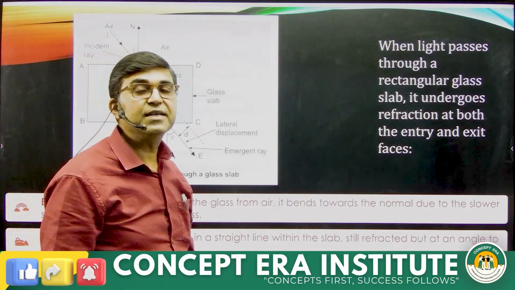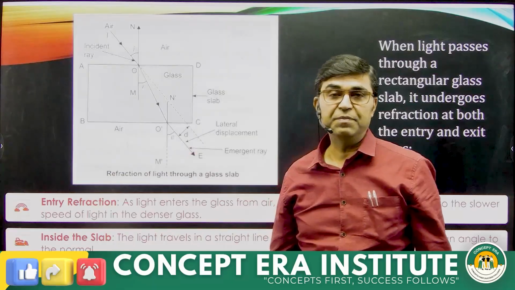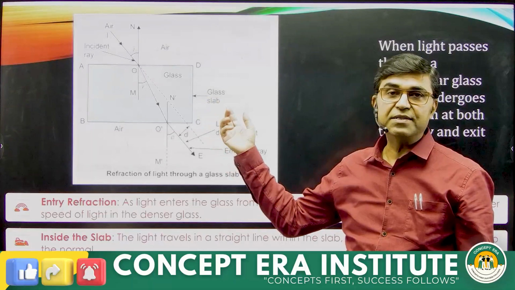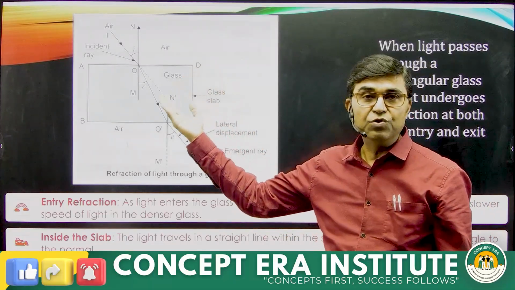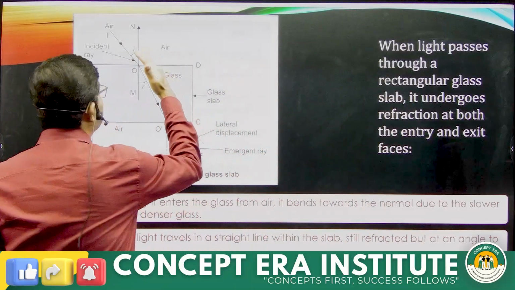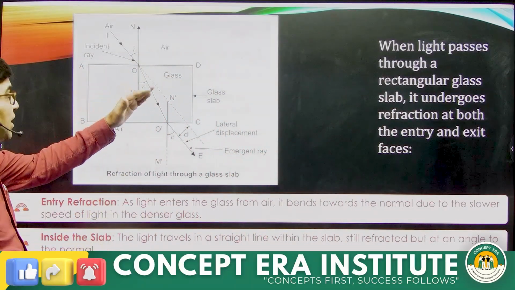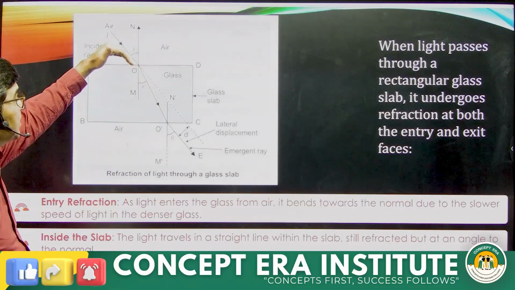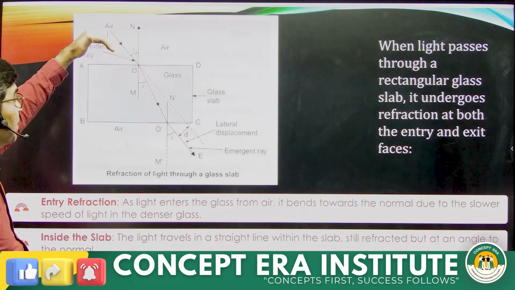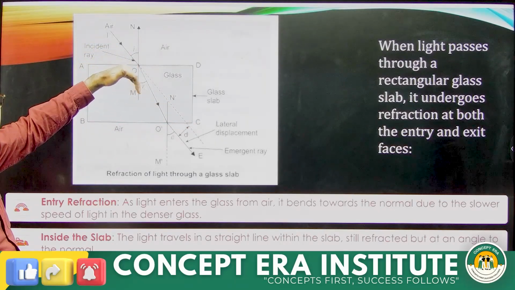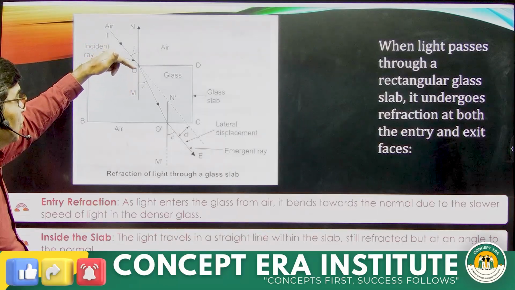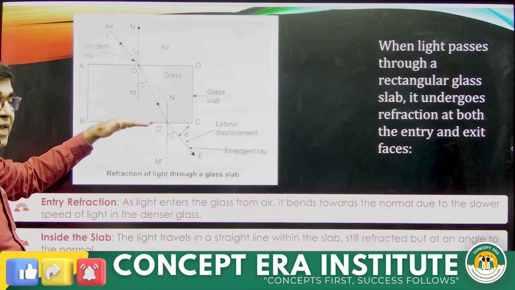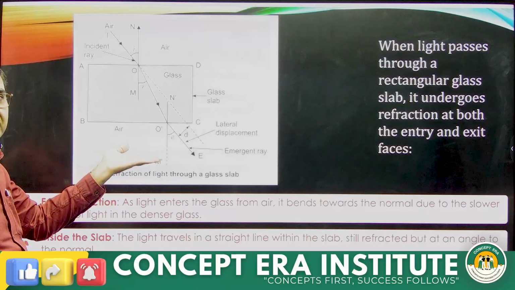Now, glass has a higher optical density than air. That means it will offer some resistance or some opposition to light. As a result, the speed of light decreases. And due to the decrease in the speed of light, the light ray which is traveling in the glass has now bent towards the normal. That means light is not going along its original path, it's going along a changed path that is closer to the normal. Now from O to O dash, that is the second boundary where the glass plate has ended, and below it there is air again.